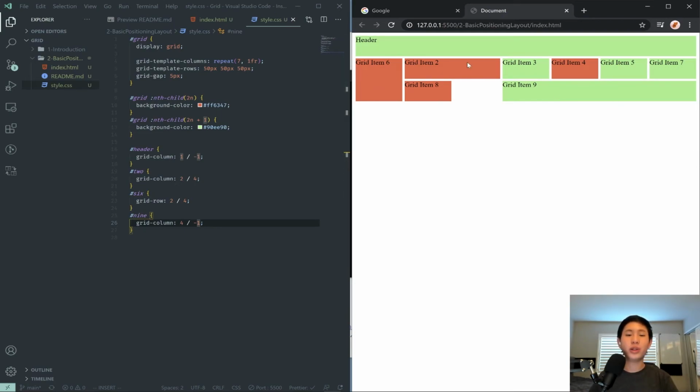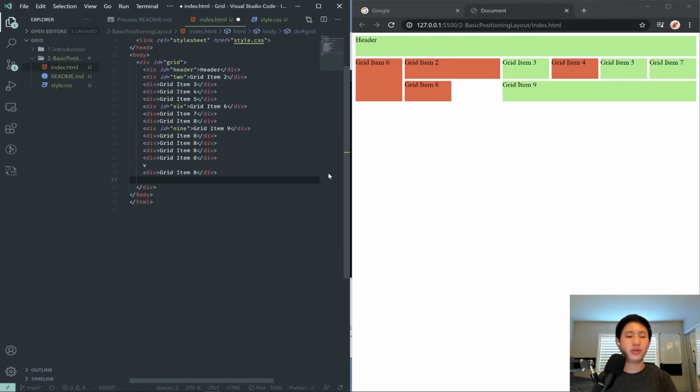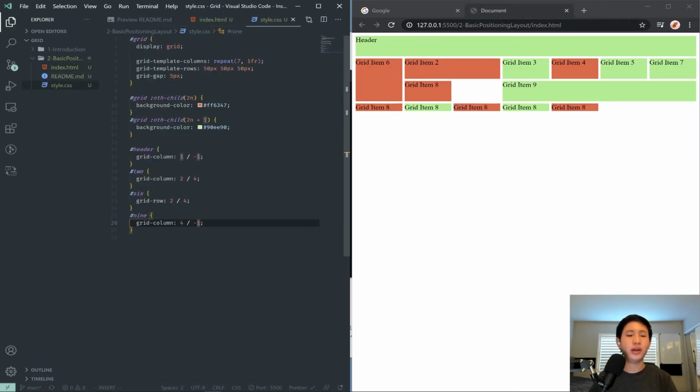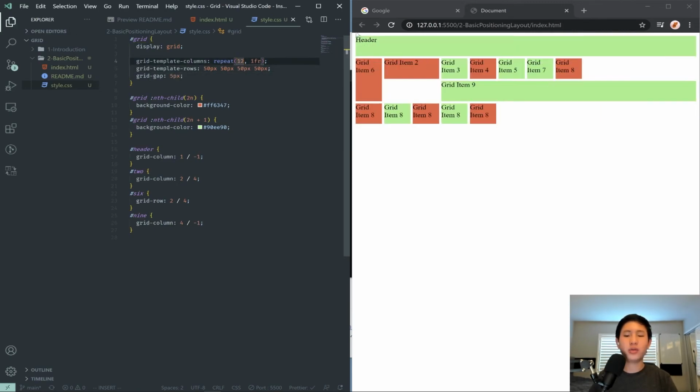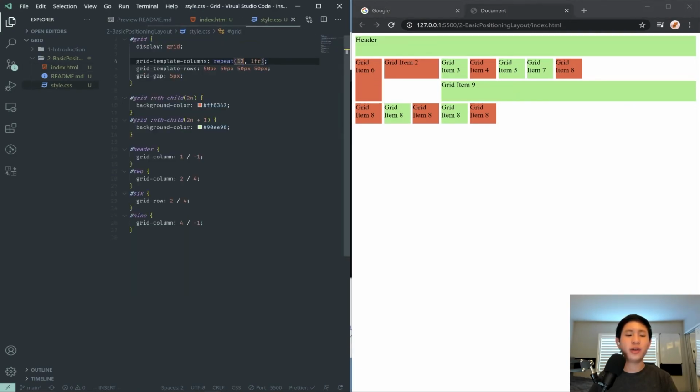Notice that this is really, really powerful because, for example, in the future we could have, let me show you, let me copy this a bunch of times, just a bunch of grid item 8s. And I save this. And then let's just create another 50 pixel. Let's make this 12. So again, we have this 12 column grid layout, which because of all of our positioning is a little bit messed up right now.